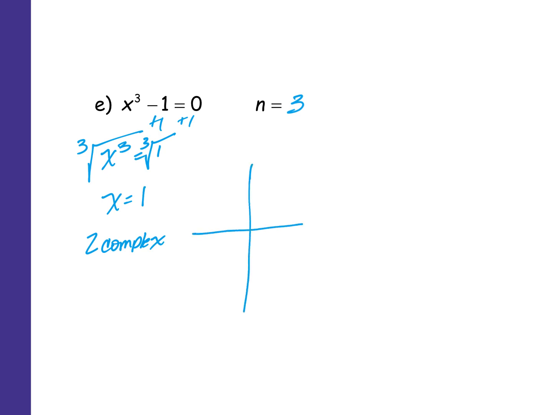what happens with this is it kind of goes up, and then it flattens out because it has imaginary roots right there, and then it goes back up like this. So that's what the graph looks like. So there's two imaginary roots right there, and then it crosses at, well, I probably should have moved it over a little bit, but it crosses at 1. So x equals 1. Instead of crossing at 0, it would have crossed at 1. But yeah, that's what it kind of looks like, okay? It flattens out a little bit, okay?